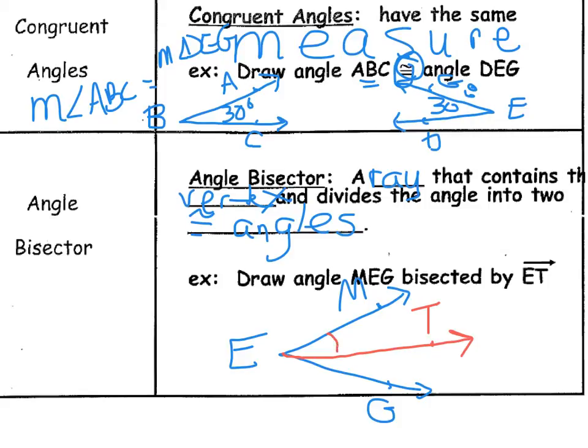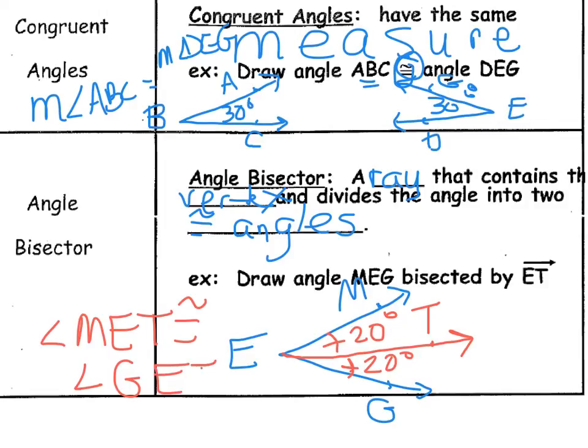So we have angle MET is congruent to angle TEG. The symbol inside the angle shows that those are the same measure. If you want, you could also put degrees in here, so you have 20 degrees each. You have the symbol that they're congruent. If we wanted to write that they're equal, you could say angle MET is congruent to angle GET, meaning they're exactly the same size and shape and that they have the same measure.